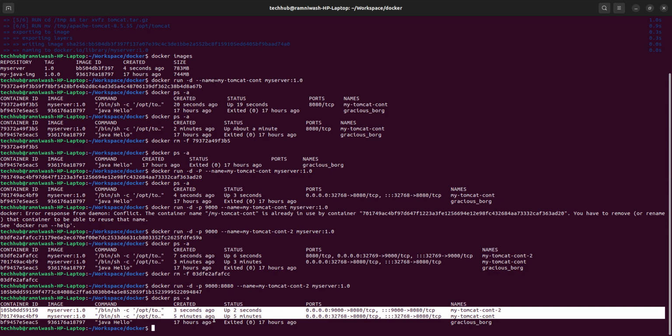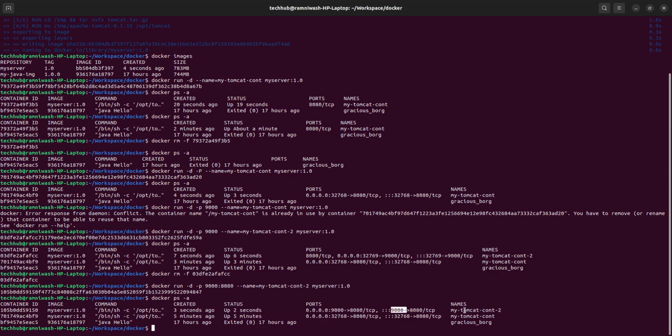In 2 different machines, if 8080 is running, it is fine. So currently 2 containers means 2 machines, and in both containers Tomcat is running on port number 8080. That is okay, but that is resolved with the server port and container port.